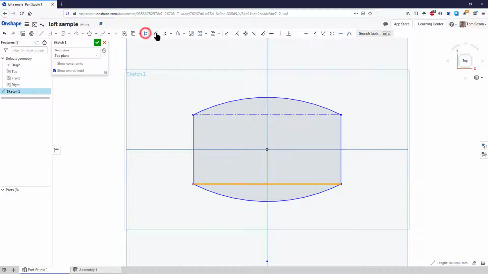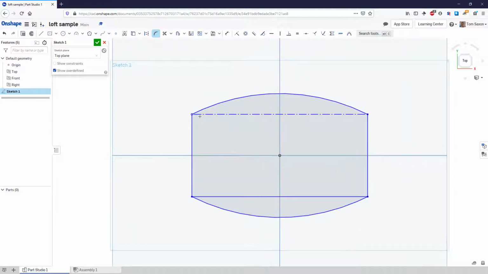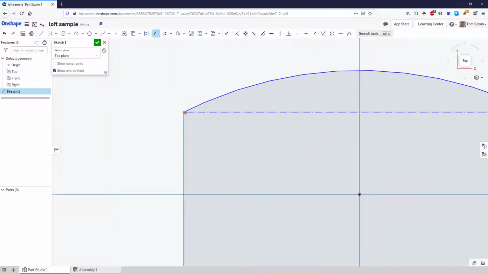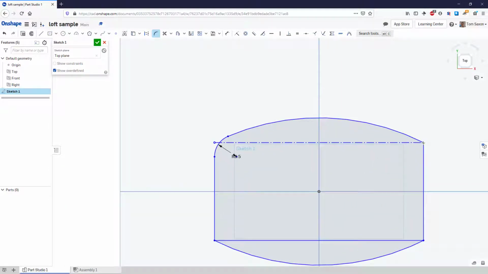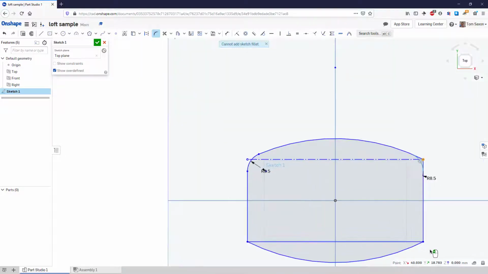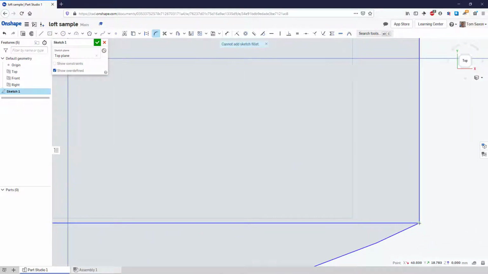Next thing I want to do is choose my fillet tool. I'm going to fillet this corner just by clicking on it, and you'll see my size is 8.5 already. Yours may not be. You can double click it and change it. I'm going to go through and select each one of these corners. Once I've set the size, it will repeat the size. If it says can't add sketch fillet, I'm not picking the right thing here.